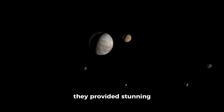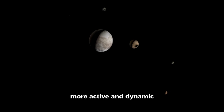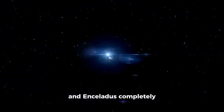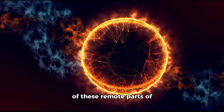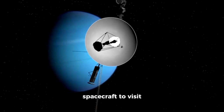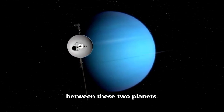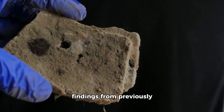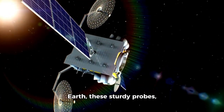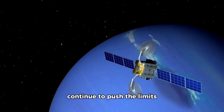Early in their voyages, they provided stunning close-up photographs of Jupiter and Saturn's moons, revealing faraway worlds more active and dynamic than previously believed. The identification of active volcanoes and ice fields on moons like Io and Enceladus completely altered our understanding of these remote parts of the solar system. Voyager 2, in particular, made history as the first spacecraft to visit Uranus in 1986 and Neptune in 1989, becoming the only probe to venture between these two planets. Even at a distance of over 14 billion kilometers from Earth, these sturdy probes — about the size of a Volkswagen Beetle — defied all expectations and continue to push the limits of human knowledge.